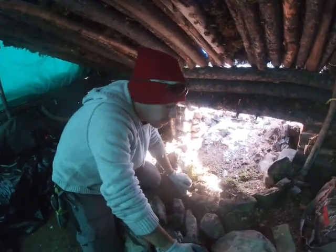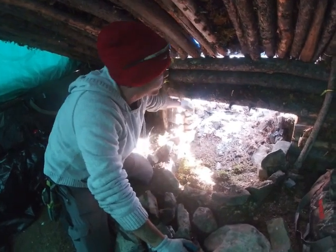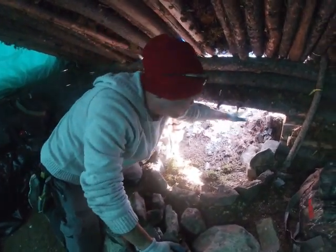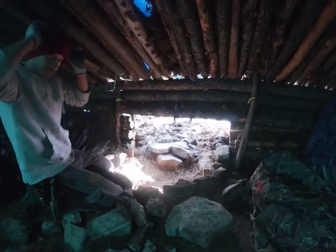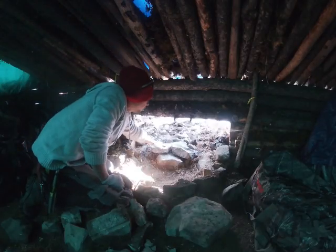So we went out and we got a lot of big rocks here. We want to try to get a rock ceiling here, or at least try to really enclose this a lot more. So currently Andy is figuring out how he's gonna get all the rocks that we gathered up built kind of Jenga style in a way that will protect our wood infrastructure, so that way we can have a fire safely during the night.